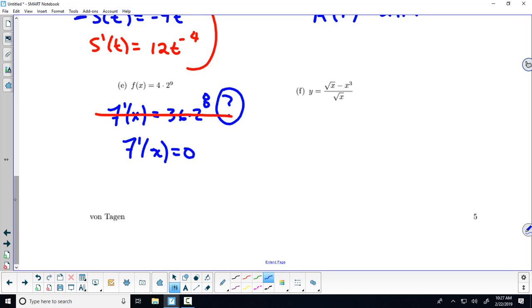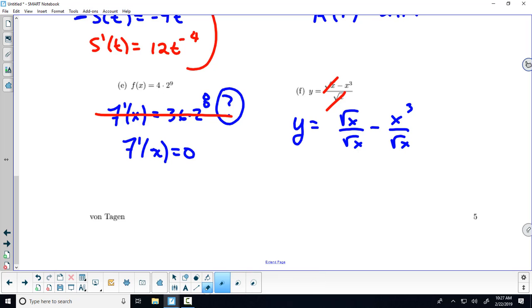You're going to need to practice this, and you'll see it in your homework. I could rewrite this as the square root of x over the square root of x minus x cubed over the square root of x. What did I do? I divided the denominator into both terms. Folks, please do not break my heart and do that. You can't cancel over addition like that. You have to first be able to factor out a square root if you're going to try to cancel it. It's okay, you'll do it a few times. Don't beat yourself up if you do, but get it fixed.